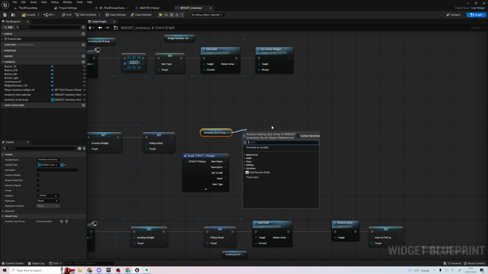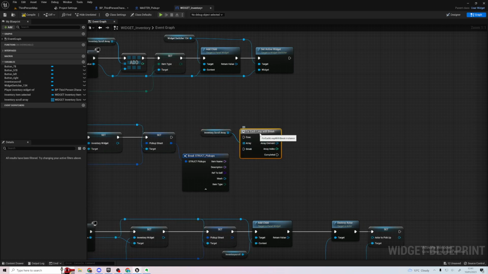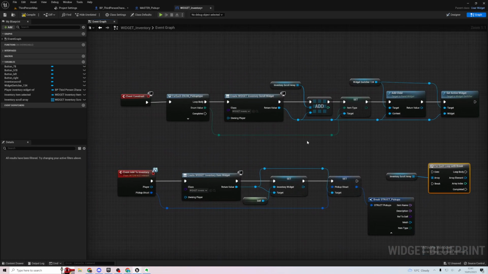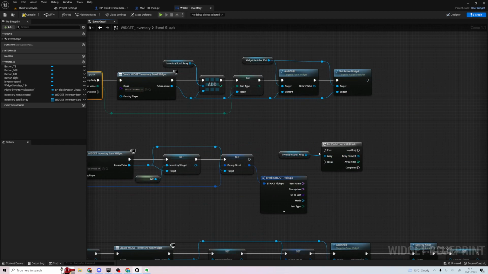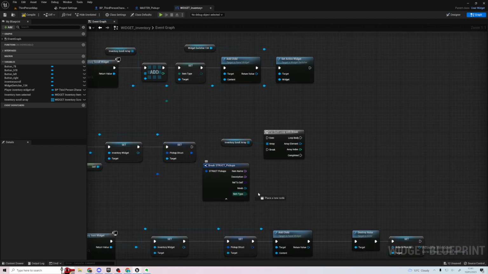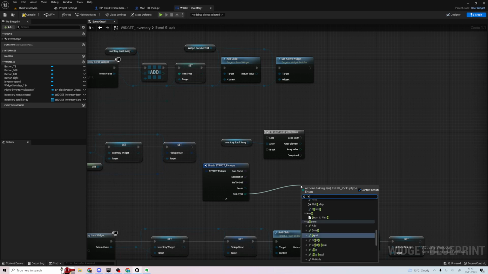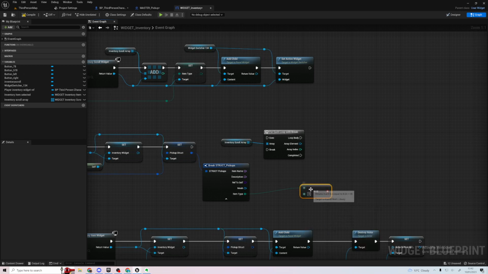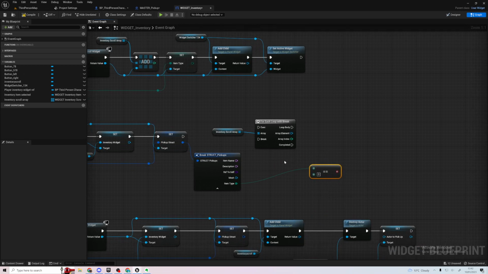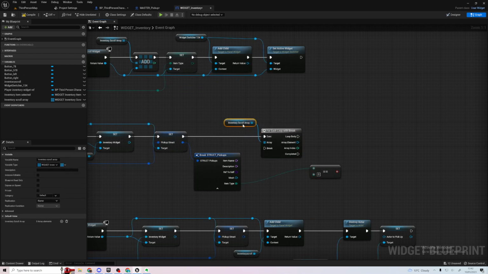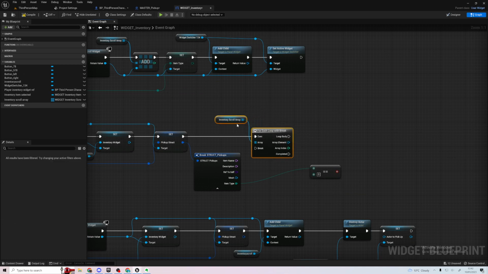Yes. So if we do a for loop with a break, so this is pretty much doing the same as this. It's going to search through each one of these, and hopefully we can do an equals on an enumerator. Yes, we can. Beautiful. Right. So we'll connect that up. This is going to search through every one of the inventory pages to find out which page has the same enumerator as the item.